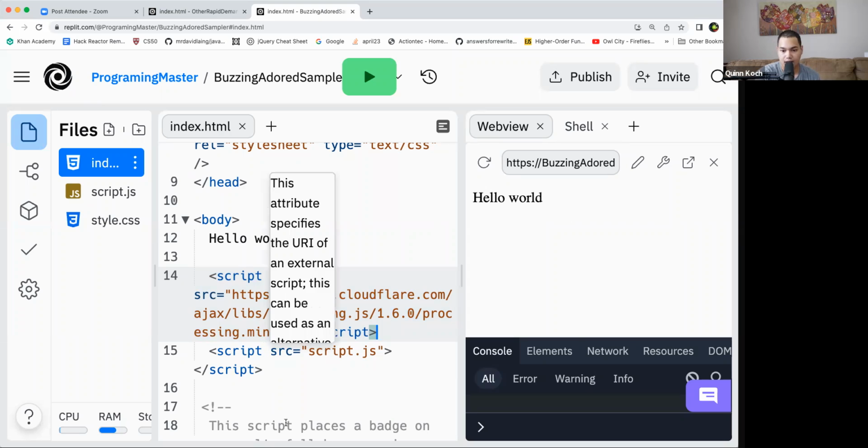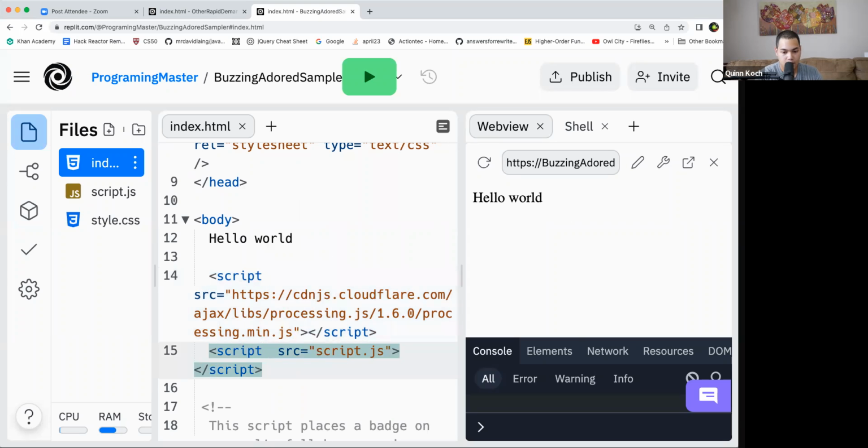And then a couple more things we're going to do. This is where we're going to do something different from last time.